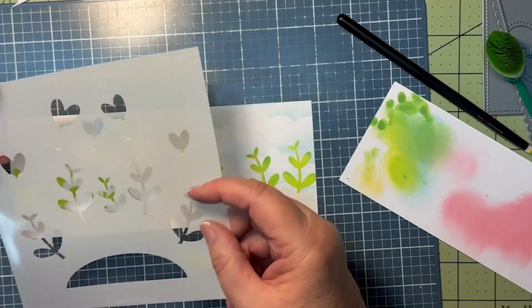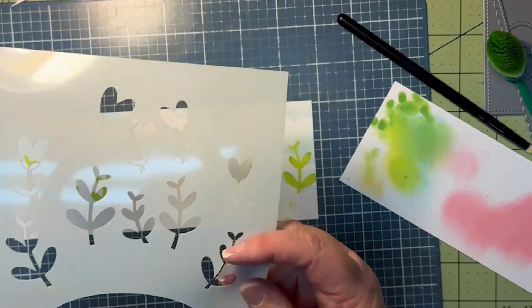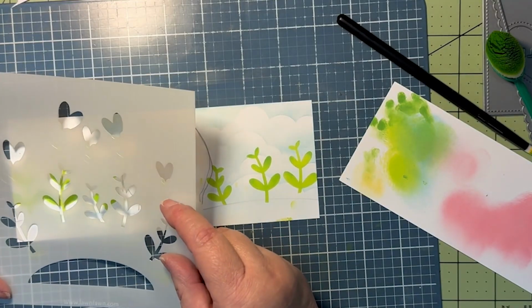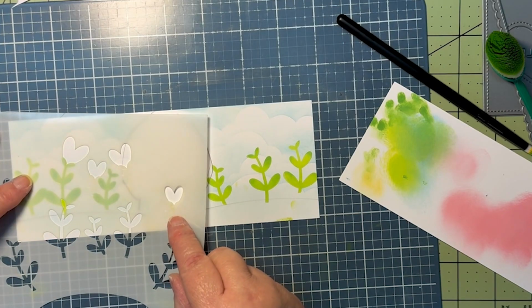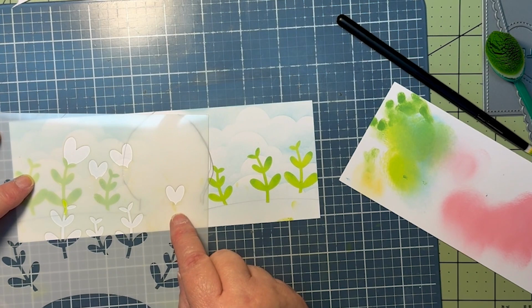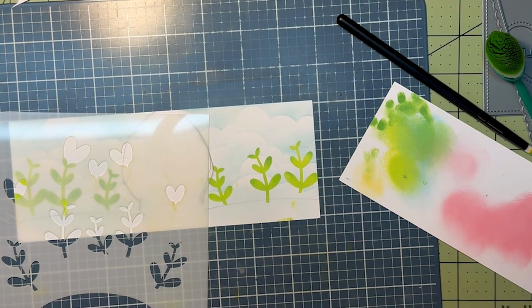Now I'm going to start applying my hearts to the top of my little stems. I'm using Kitsch Flamingo for the lighter pink and Picked Raspberry for the darker pink. And I'm doing the same process with the lighter pink at the base and then using the smaller blending brush to add a little bit of dimension to the outside edges with the Picked Raspberry.